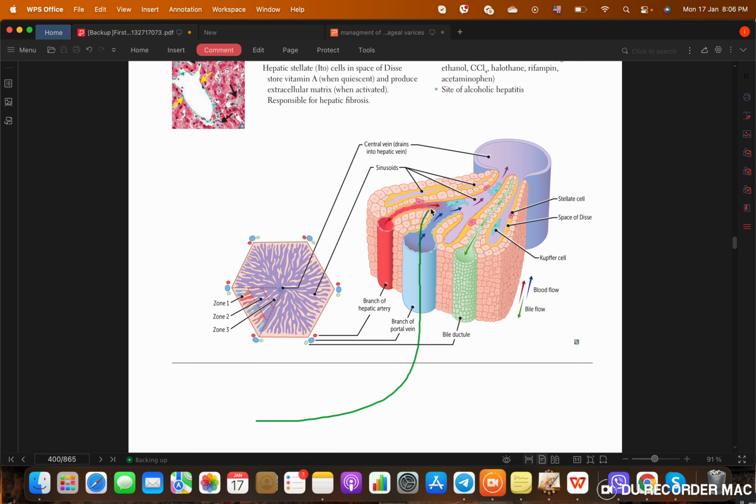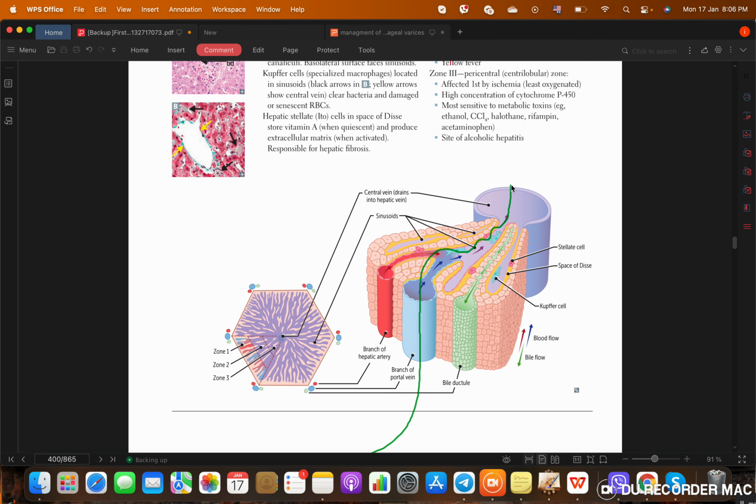The portal vein inside of the liver starts to make the sinusoid and eventually it reaches the central vein, which will keep going until it reaches the what? The hepatic vein. Okay? So if we speak about a patient that has portal hypertension, the destruction will be in the liver, okay? So that will lead to the portal hypertension. You need to understand the connection between these two, okay?